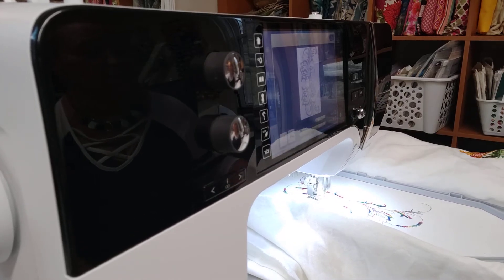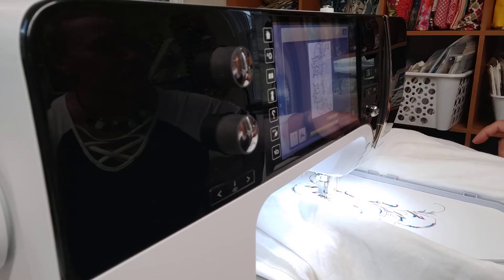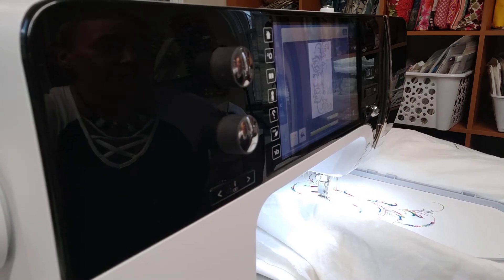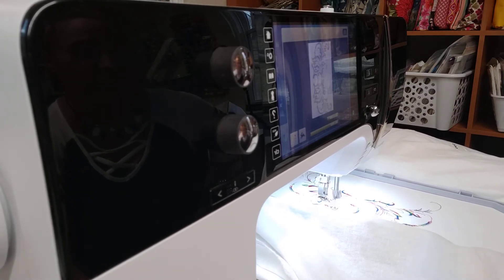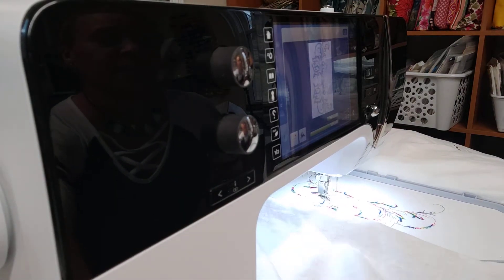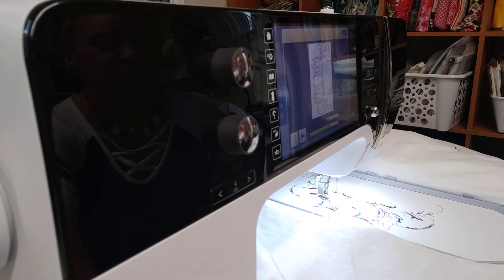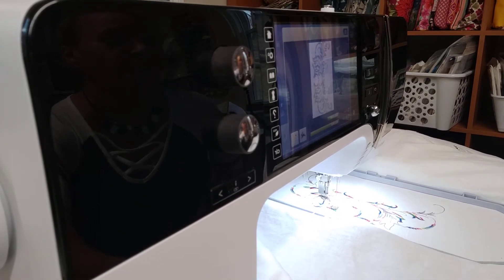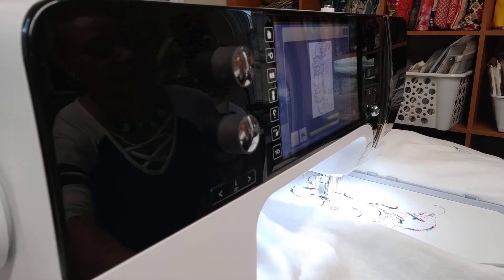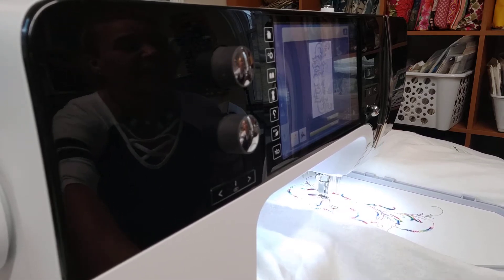You have a heavier weight you can use for curtains and pillows. This you can actually wear in a garment — you can make scarves with it. You do have a lighter weight than this one; it's a little bit more open. For embroidery, I don't recommend it because I just don't think the stitches look quite as good as with this beautiful medium weight. And of course, anything on white is going to look a lot better than on your darker colors, unless you're embroidering with lighter threads on darker textiles.